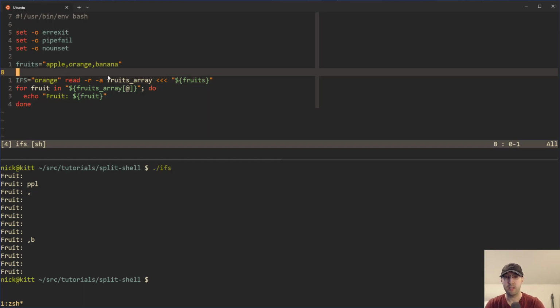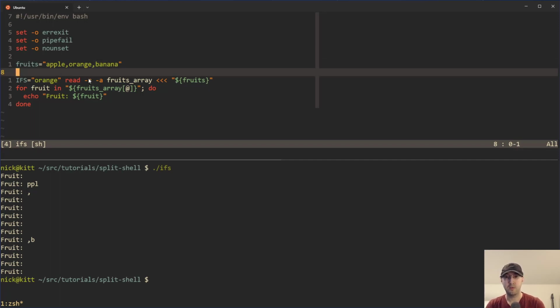I don't want to get really deep into that because honestly I don't know why a lot of these are empty. If you know that, let us know in the comments below. The only takeaway I have here is if you need to split on multiple characters, IFS is not the way to go if the intent is you want apple comma and comma banana as the elements.